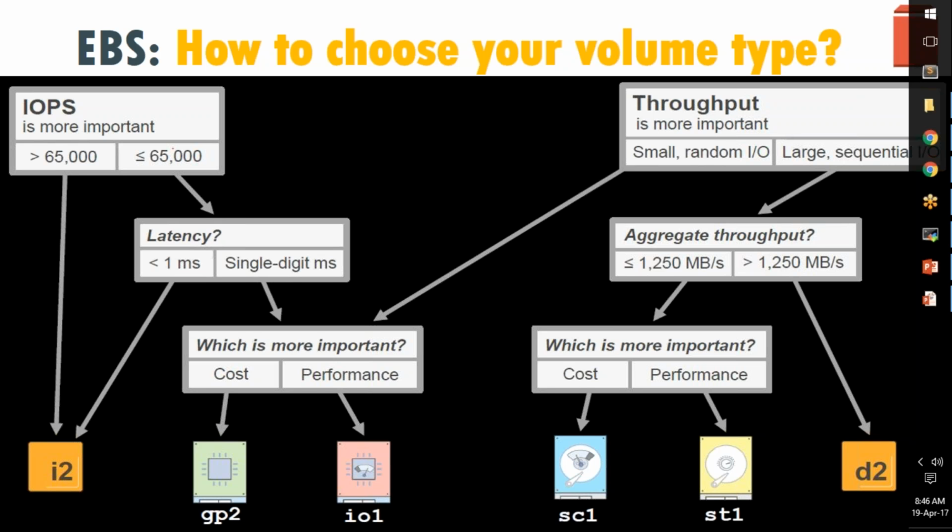How do I know what IOPS is? You need to start with your vendor, whether your vendor is specifically saying this much of IOPS I need, or you need to do some performance testing, and then start fine tuning it. So that is what I said. Start with general purpose, then you move to an optimized instance. Don't start with an optimized instance in the beginning itself. You will be beating yourself to optimize it. Does that make sense?